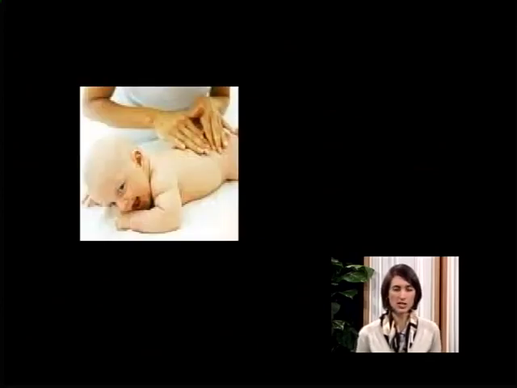Tui Na, which in Chinese means push and pull. It's a kind of massage. Some people call it acupressure. It's used, in this picture you can see, on a baby because the baby's qi reacts very well to Tui Na massage. Their qi is so sensitive that Tui Na massage is enough to alleviate some of their symptoms or conditions without inserting acupuncture needles. Babies don't tolerate needles very well. So acupuncture and acupressure are two methods of stimulating the points.